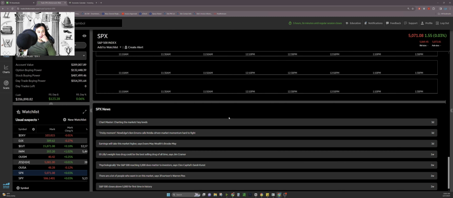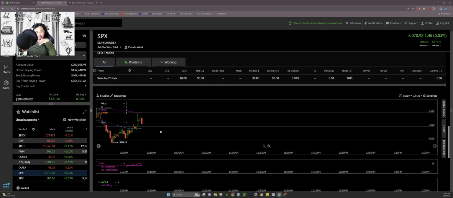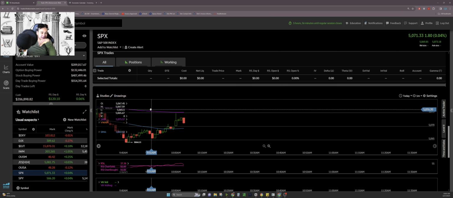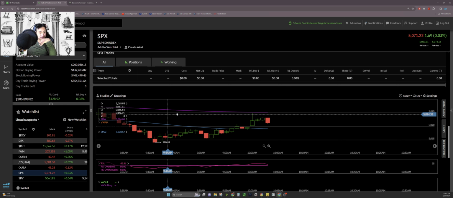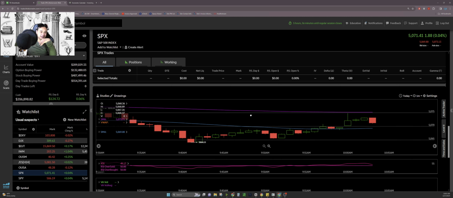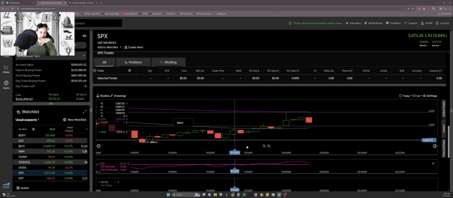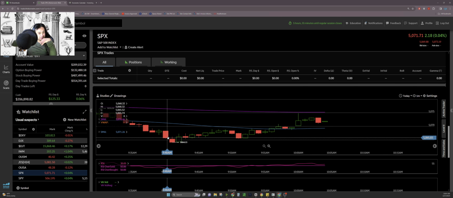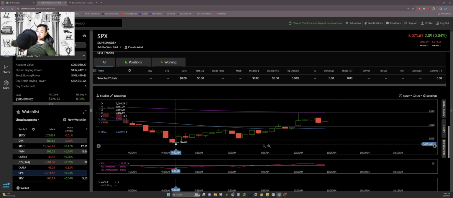Remember what I said before, that in about a half hour's time period, the direction could move on you like a drop of a dime. I'm going to stretch this out. It looks less severe, but when you scrunch it up, it's definitely more severe. So earlier in the morning, as soon as the bell opened, we basically grinded all the way down to 5064.13.